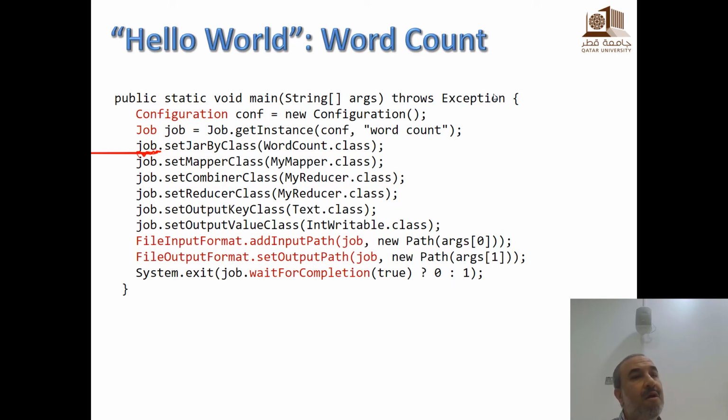Yes. So this is the main program. Okay, this is not the main program. This is setting up the job of MapReduce. It tells the runtime: this is the configuration, these are the classes. But it doesn't run. Until this point, we didn't run anything. We didn't submit anything. Good point. Until calling this, we didn't do anything. Once we call this one, we submit the job to the cluster, and now the work will start.